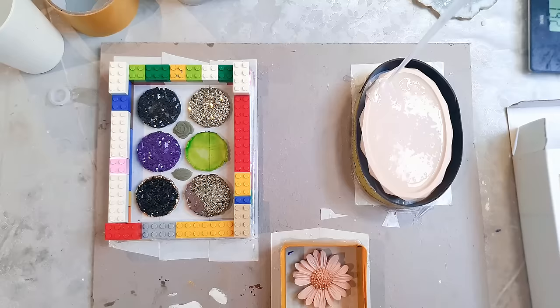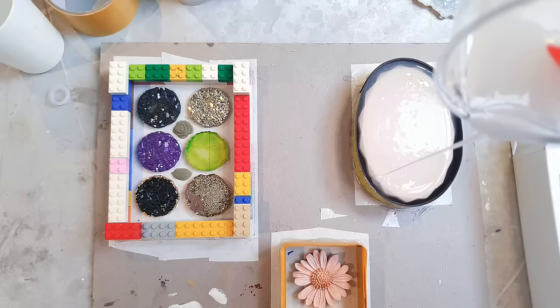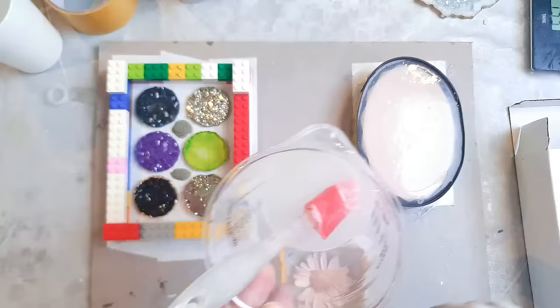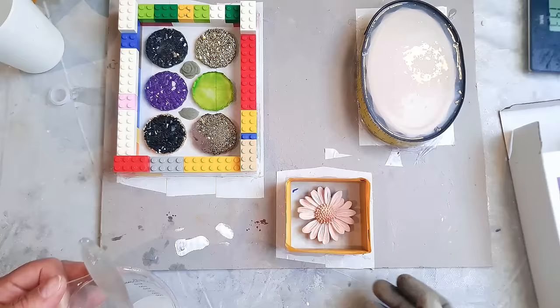And I've also tried spraying the surface with isopropyl alcohol, but personally, I didn't find it did any better than just using a straw. And all you need to do is tap the mold lightly to allow any air bubbles to escape, and then just leave it on a level surface for 6 hours. And it's really important that you level your workspace or your table that you're working on. If it's not level, your molds will be slanted and that will affect all your future castings.